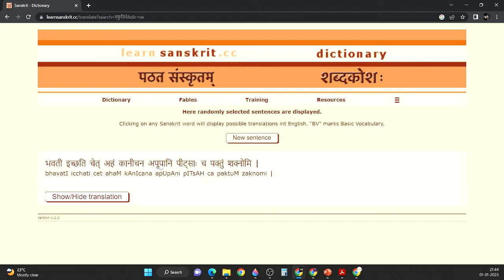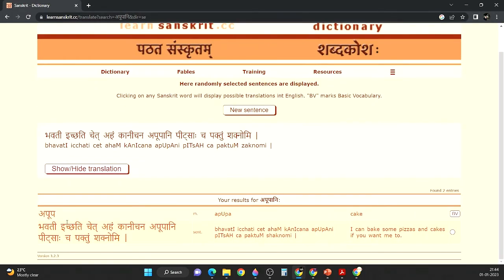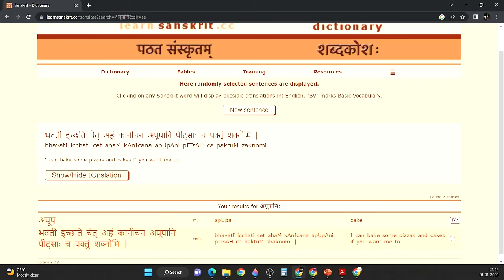If you want to be sure, you just click on that. Okay. So the apupa, so it's cake meaning. So bhavati, just go word by word. Okay. And then you can guess the sentence, and then to be sure to check your answer, you can show or hide translation. I can bake some pizzas and cakes if you want me to. Okay.